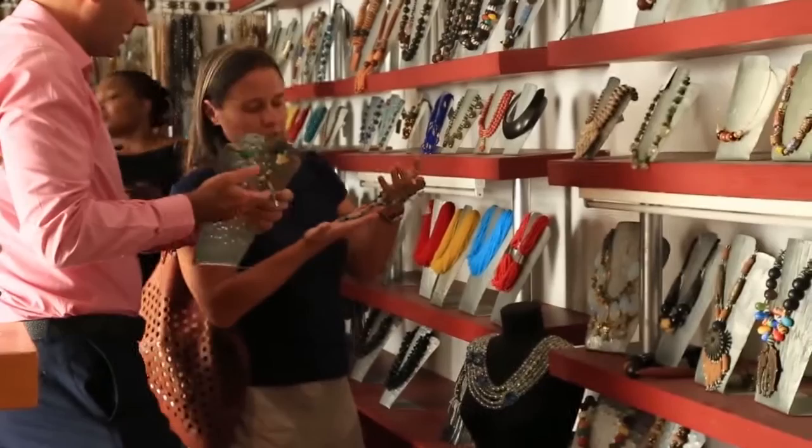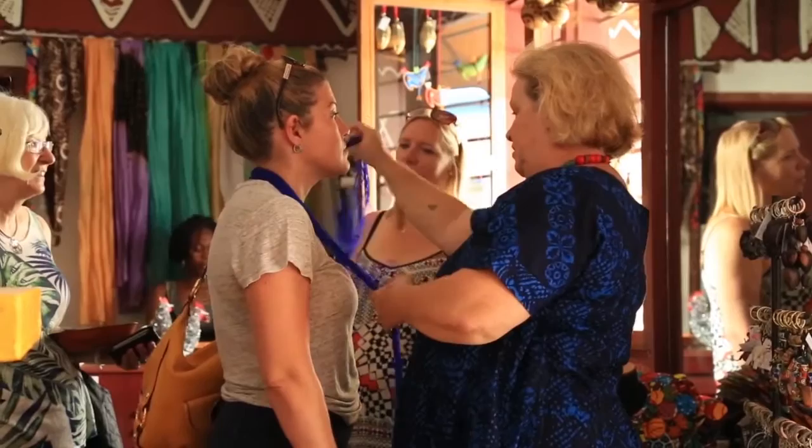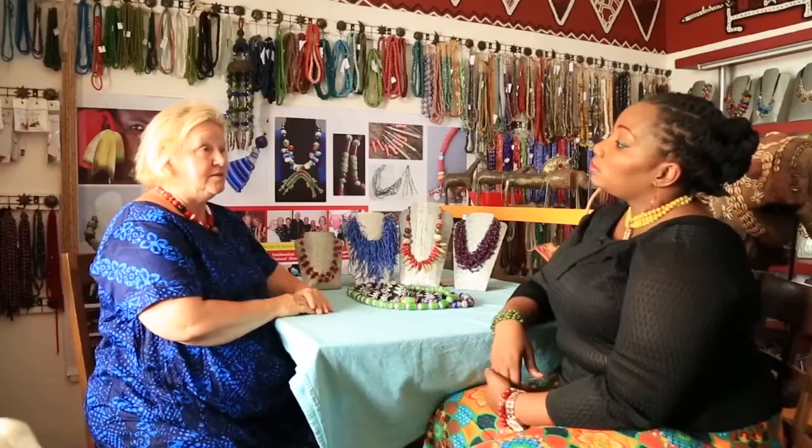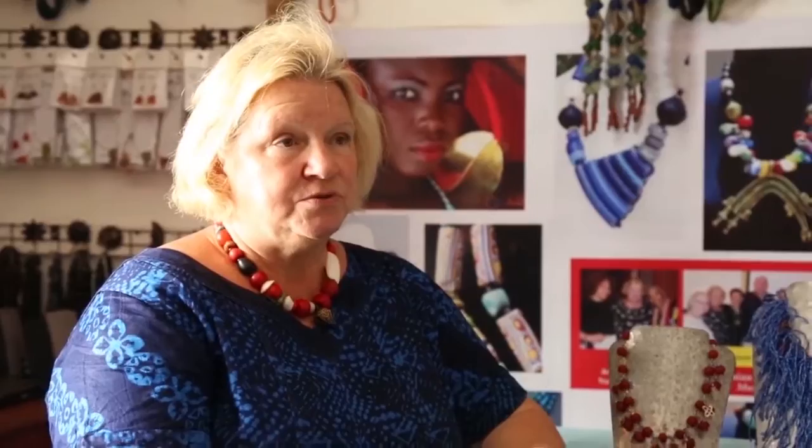So what kind of people come in to buy your beads? We have a varied clientele — Ghanaians are my main clients. Expatriates come because they are traveling and shopping, and those who know the shop bring friends. Aside from your own handiwork, do you exhibit work by other jewelry designers? Yes, I also belong to Ghana Bead Society. I have Bead Society members who display their things, and friends introducing me to other designers.